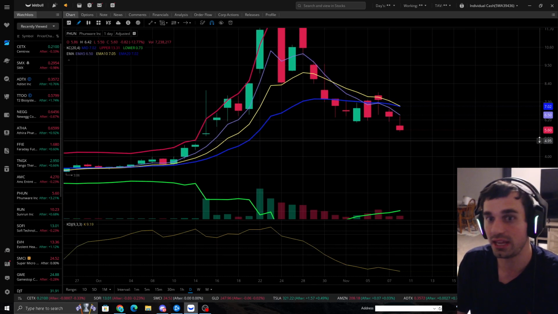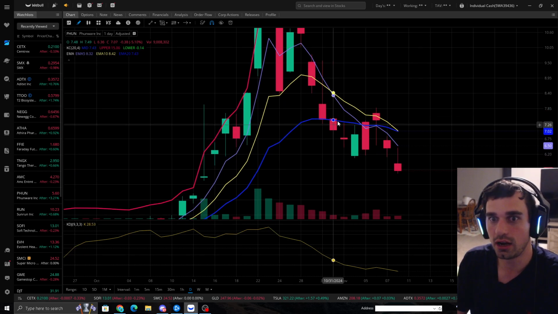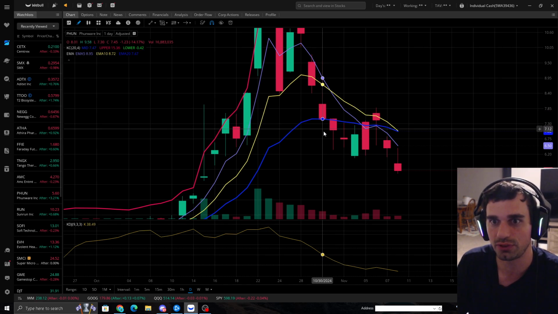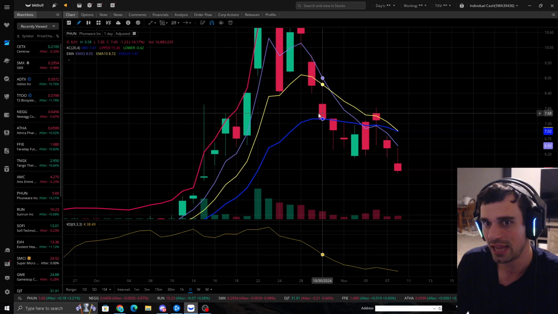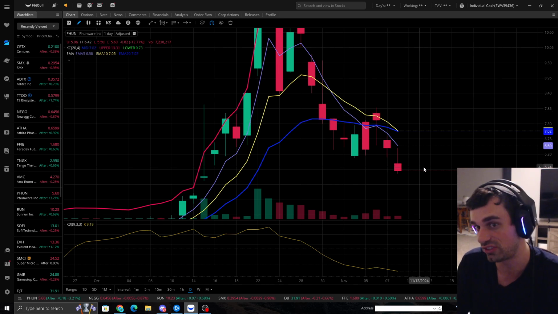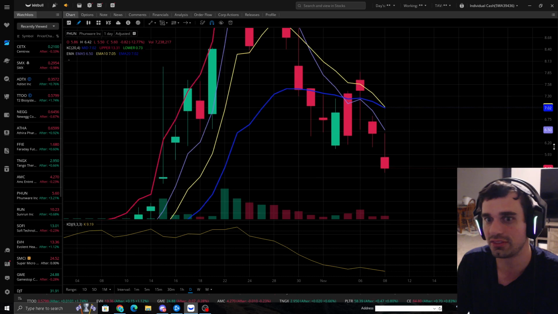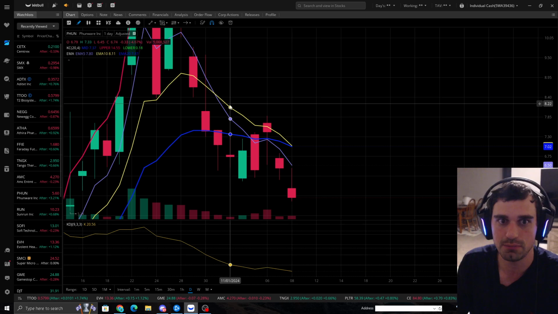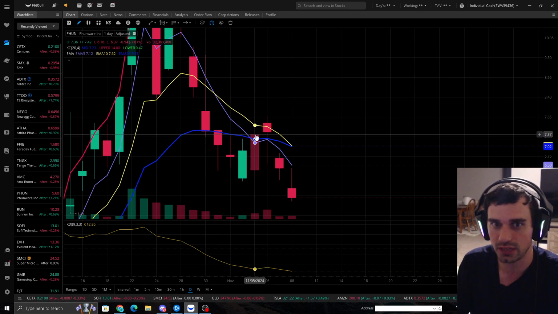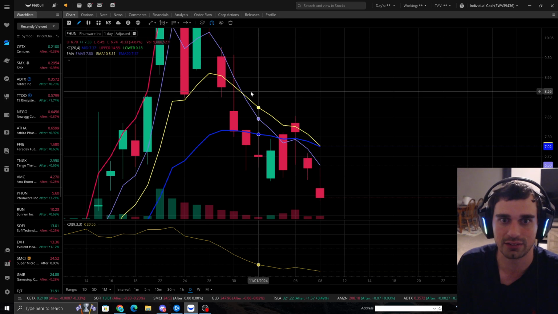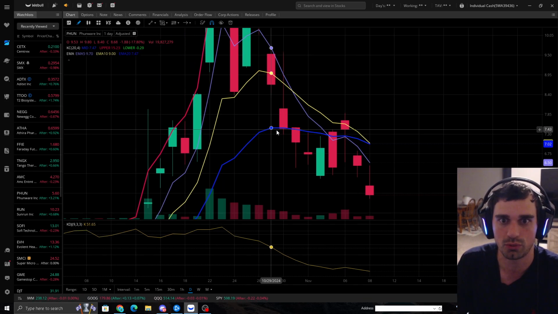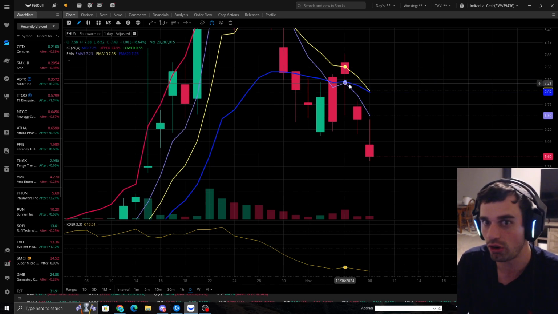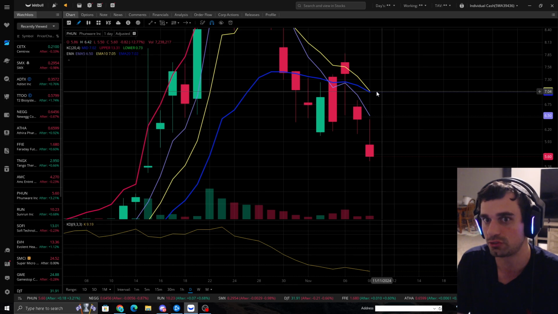I liked this play at the 20 for a bounce. I did play this in the Discord. I did alert it, and we just didn't really get a sizable bounce, right? As you can see, we hit the 20, and we just kept going down. And this is the thing that I tell you guys: when you start seeing this EMA 5 come as the lowest band and not act as support, usually what happens is you hit this 20 and it bounces up. And you can really start seeing we are closing multiple candles below this 20.